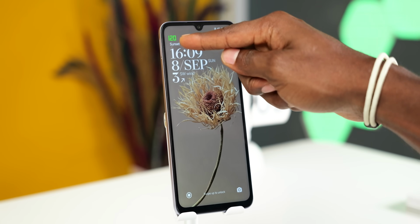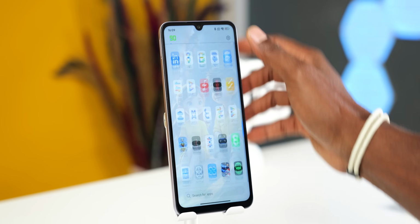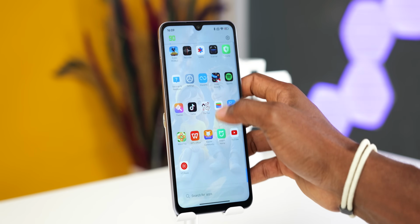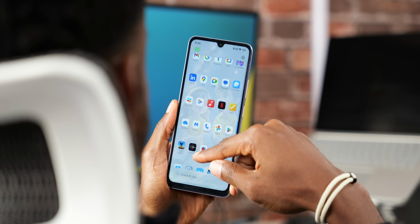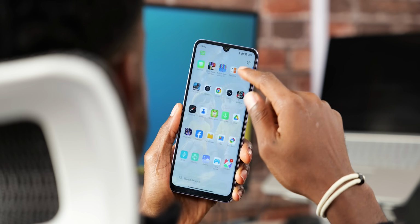From operating the device, I could only observe it hit 120Hz in the settings app and the lock screen. Everywhere else, it's either 60 or 90. I would have recommended setting it to 90Hz to save battery, but the options available is either setting it to automatically choose or setting it to custom, which allows you to choose between 60 and up to 120Hz, which actually behaves like the automatic option because it is not forcing 120Hz but actually jumping between 60, 90 and 120. But hey, the numbers sway the consumer's decision eventually, so yay 120Hz on an entry-level phone.